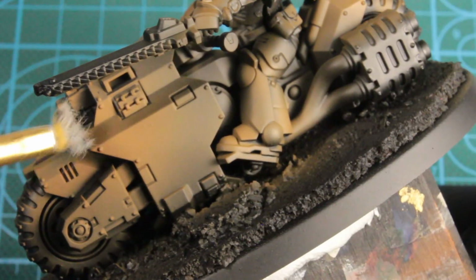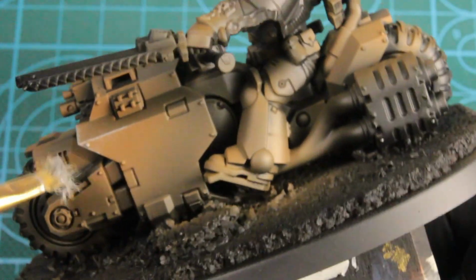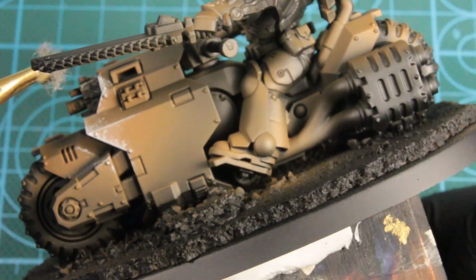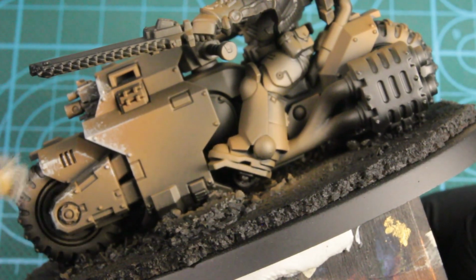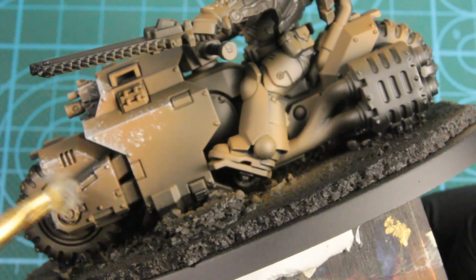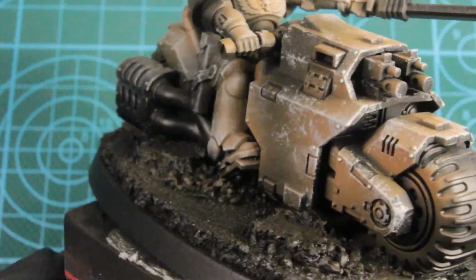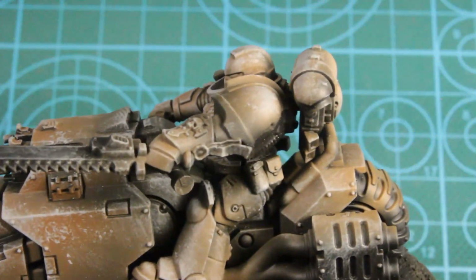So next I'm going to be using Stonewall Gray, and I'm going to be dry brushing all the edges with this and doing stippling and just adding texture with this lighter gray color over the brown. So that's what it's looking like after the Stonewall Gray.